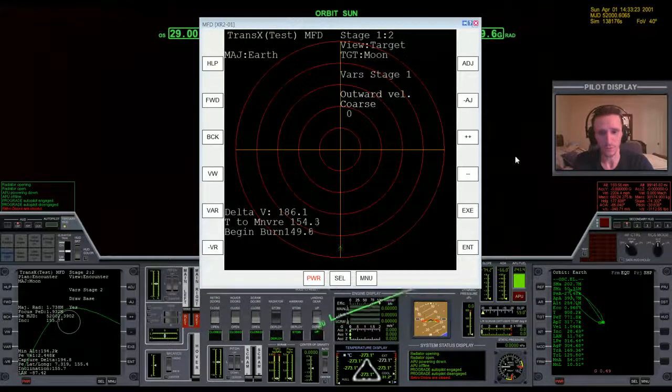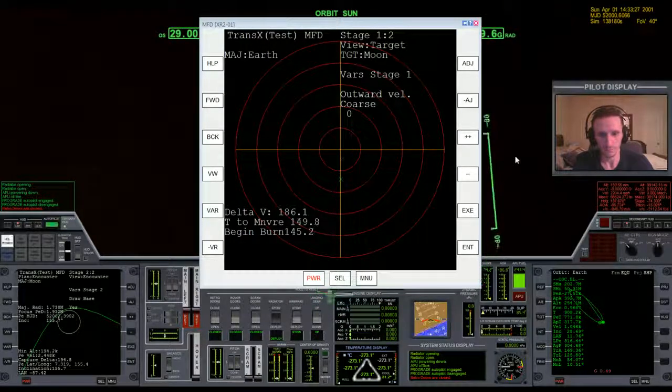A little sloppy, overshot that by a lot. And we will warp time ahead to get closer to the time to finish this burn. Okay, getting really close.